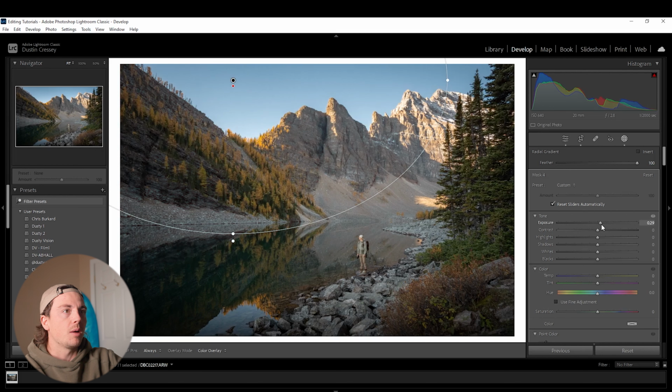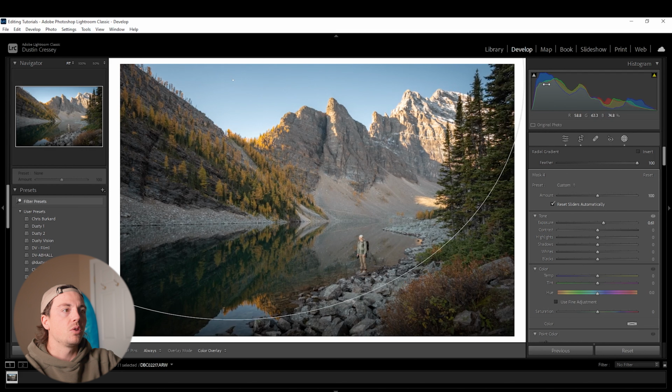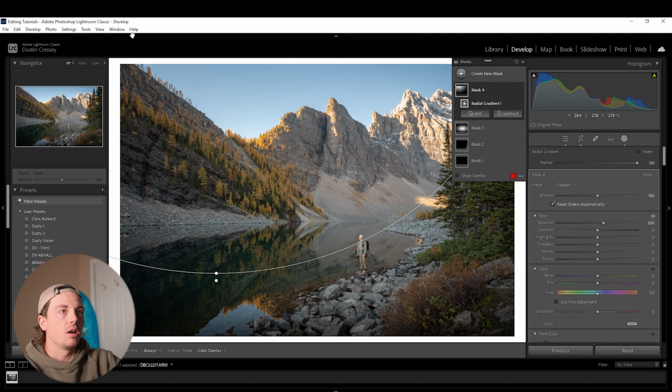We don't want to bring it up completely. We want to bring back some of that nice light and color that would pour in over the top of the mountain. So I'm going to do a kind of broad one here. I brought the exposure up a little bit, and that'll give us a nice even exposure of this side of the image, bringing that up, but also keeping some of our shadows here.